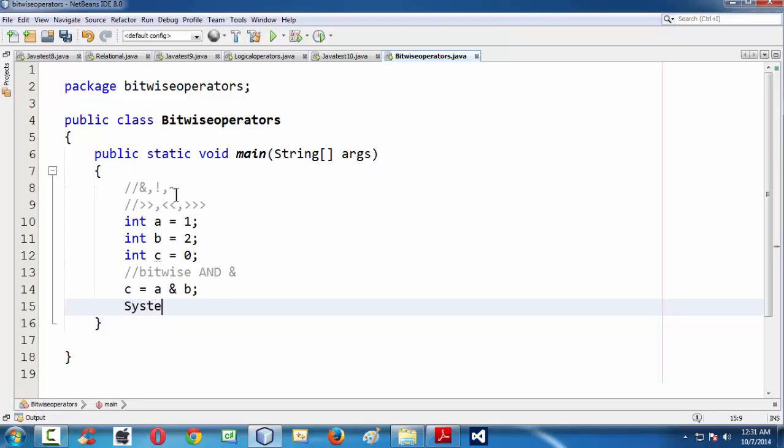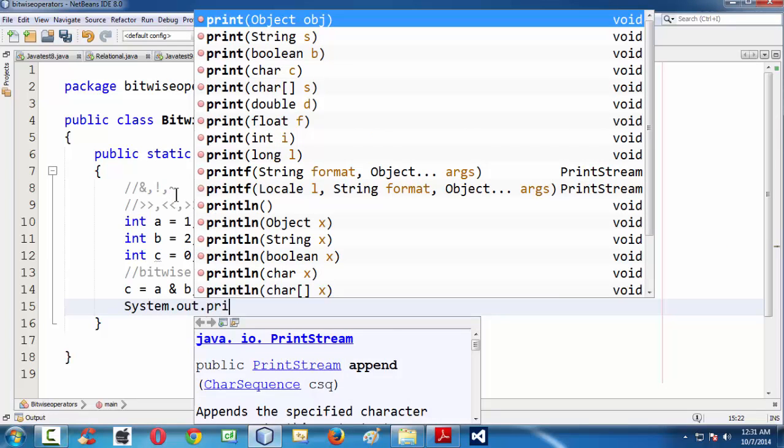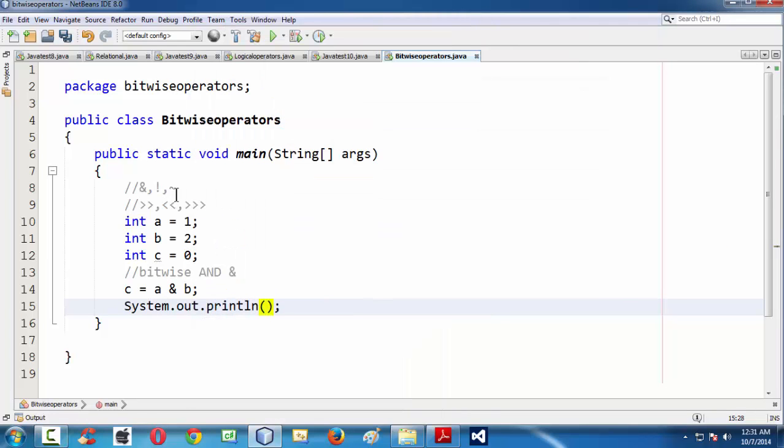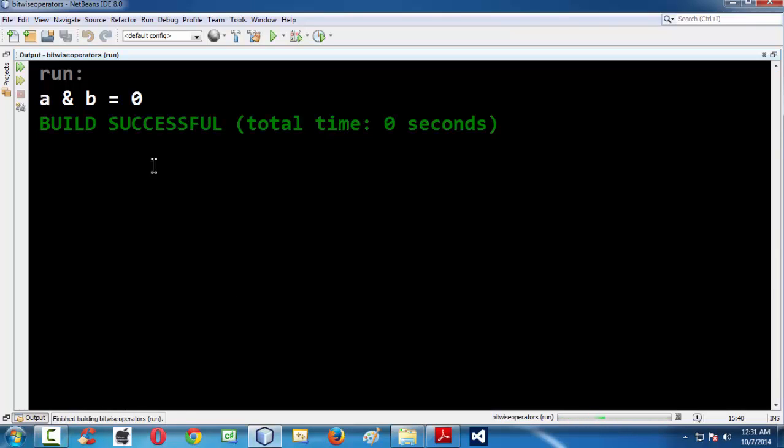Let's output that using our System.out.println statement: a & b is equal to c. If you run this application by pressing F6 or this little triangle button, you get the result, which is 0.